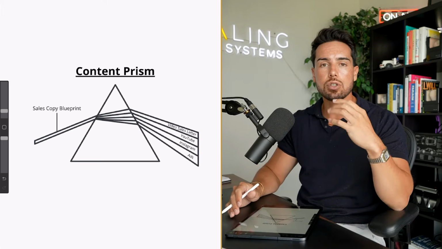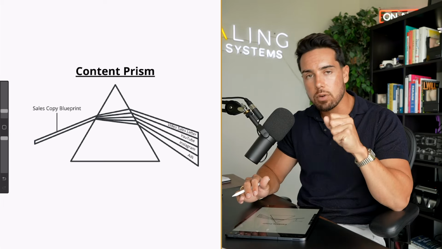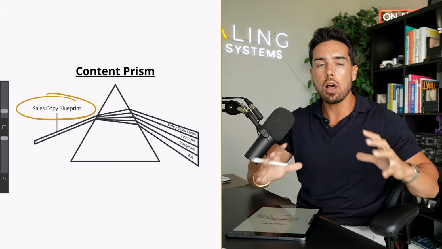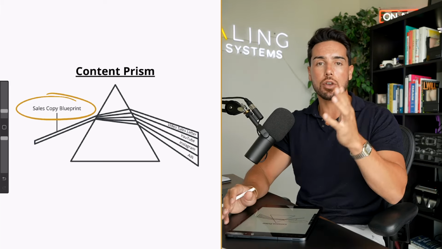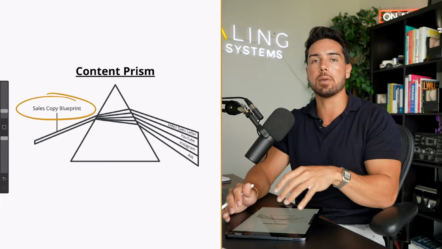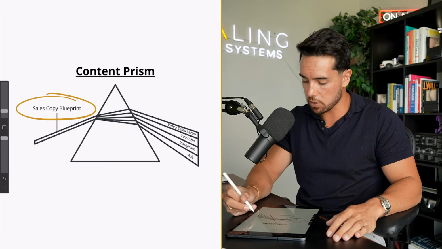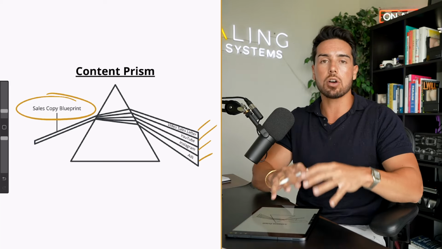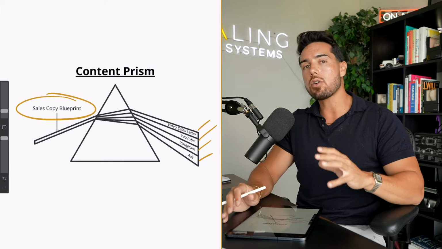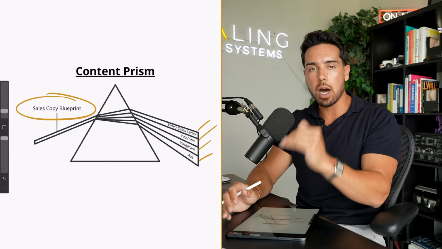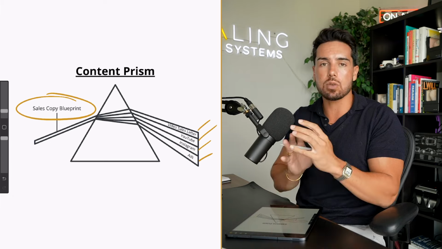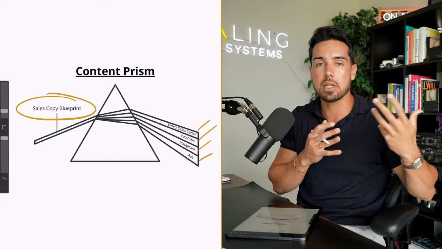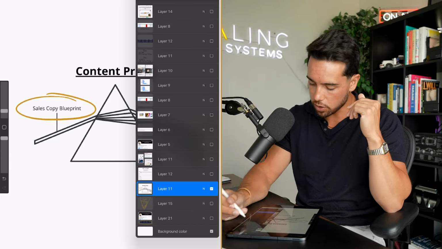But in essence, you start by creating one foundational asset. We call it the sales copy blueprint, which has all of the marketing messaging language for your business. And then you use that sales copy blueprint every single time you create a piece of content, whether it's a video sales letter, your YouTube videos, Instagram ads, LinkedIn, you name it. It all comes from the sales copy blueprint. So by starting with the end in mind, with the bottom of funnel in mind, who your dream client is and what their pain points are, you can then reverse engineer the exact content you should be posting daily on LinkedIn in order to attract those people.